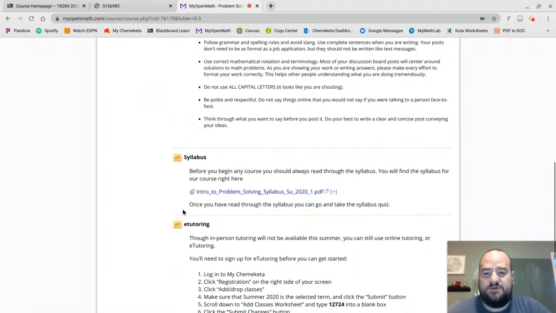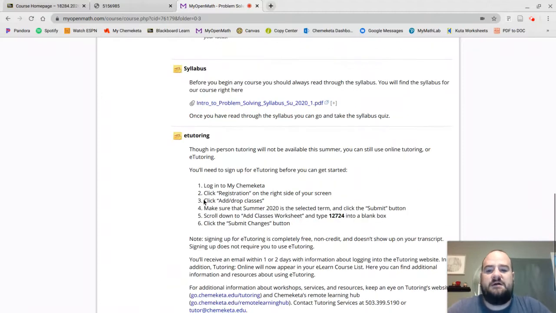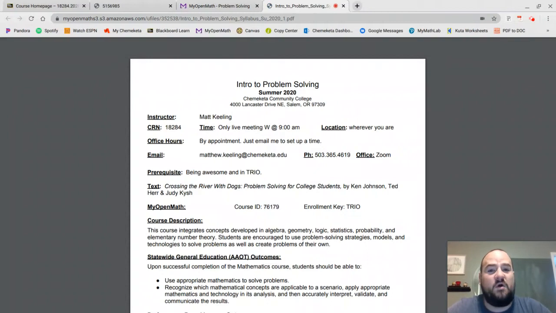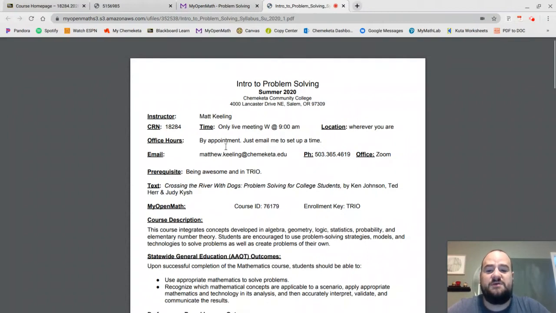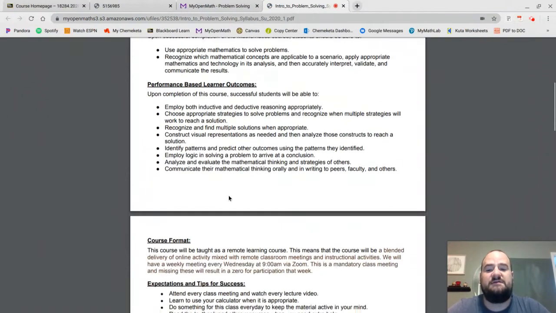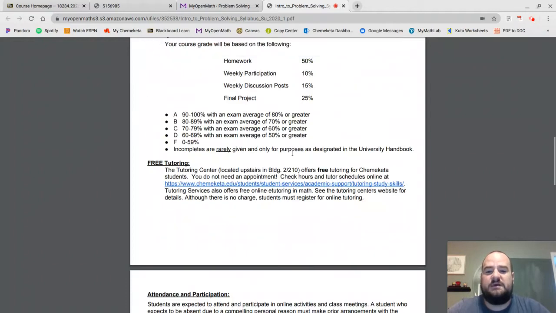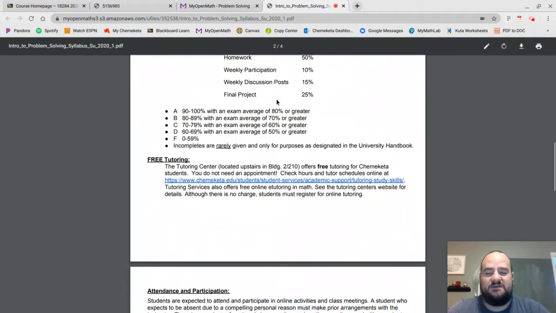Netiquette, read through all this stuff, okay? The e-tutoring stuff again. Here is our syllabus, so make sure you read through this. This is something for any class you ever take, whether it's this TRIO Upward Bound thing or not. It's always a good idea to read through the syllabus so you have an understanding of what is expected of you. For this class, you will be getting a grade just like you always have every summer. I've been pretty lenient with those grades. This year, it's a little more laid out and designed, with what is expected of you and what you're going to have to do. As the final project gets closer, we'll talk about what that's going to be.